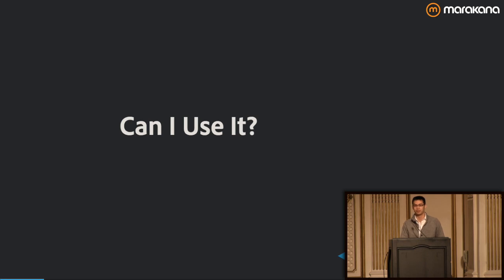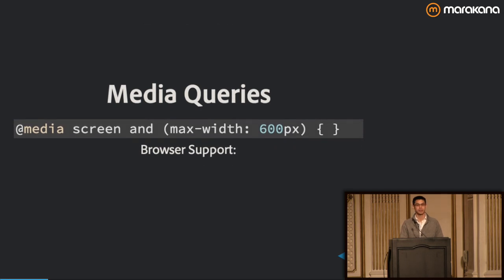I figured it would be fun to wake people up in the afternoon and take a poll. Media queries are one of the relatively new features that enable you to customize the CSS for different devices and different form factors that people may be using. How many of you feel relatively comfortable using media queries in browsers today? Cool. It feels like they've been around forever, right? In terms of browser support, they're supported pretty much across the board. You just have to be aware that they were implemented in IE 9+, so be careful of browsers less than that.